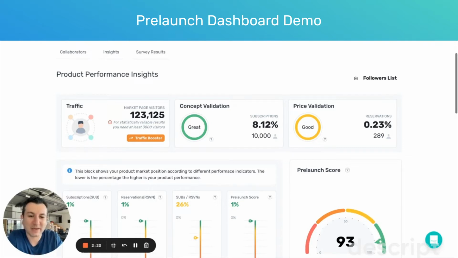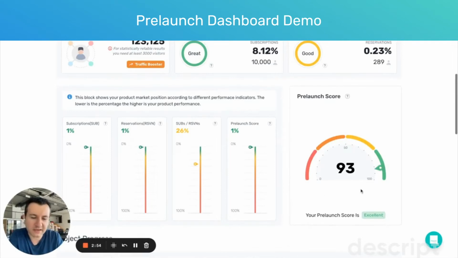So based on your competitors and based on your industry, this circle tells you how well you're doing and compares you to similar products. This is why pre-launch is so useful for creators who are doing their validation in isolation. In here, you can compare yourself in smart benchmarks and basically understand how well you're doing based on a specific industry. All right, let's go further.